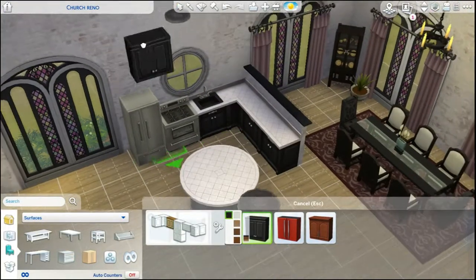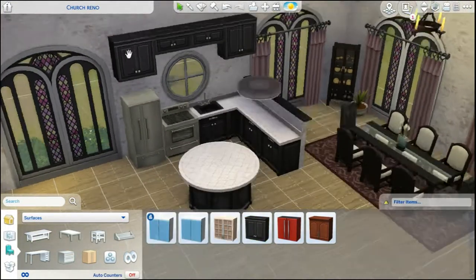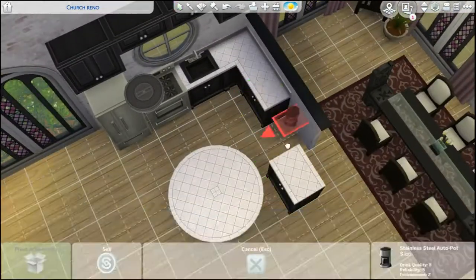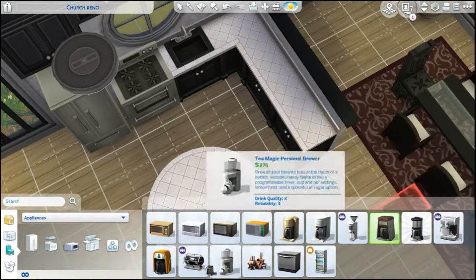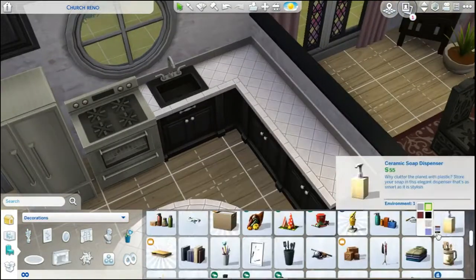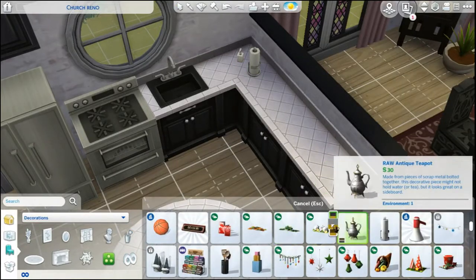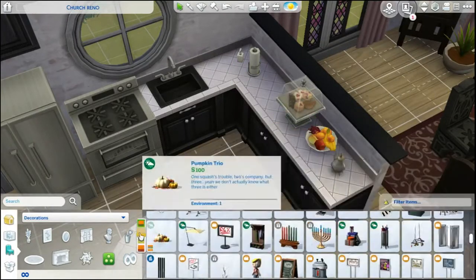So you have to work with what you have, right? And so it is a bit tight, but there's everything you need in it. And there's even a little island with some bar stools if you don't feel like sitting at the giant freaking dining table over there. But yeah.